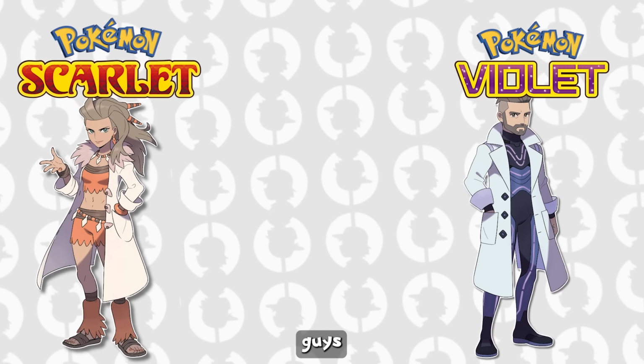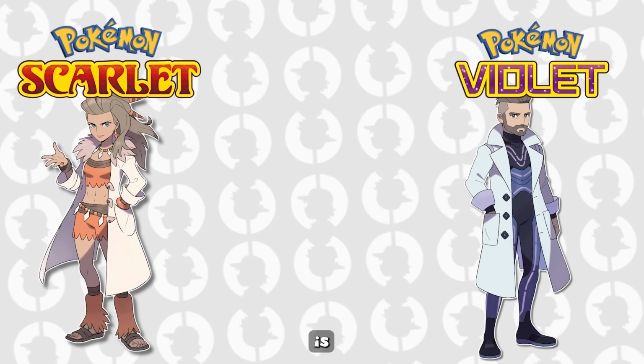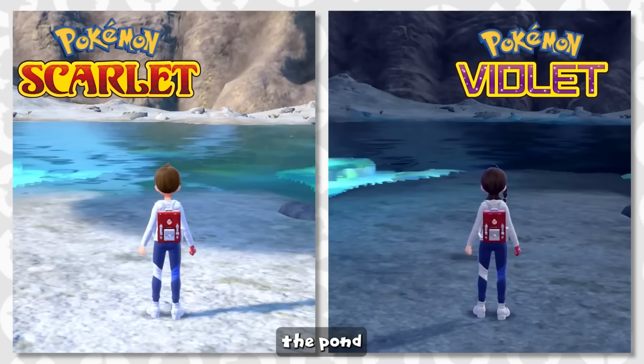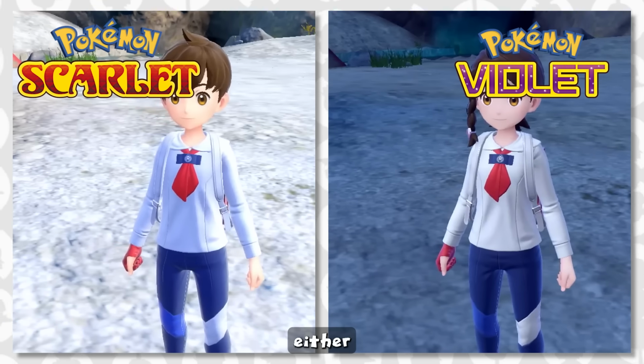The names of both of these guys actually stand for past and future. And another exclusive difference is that if you've completed the full story in Scarlet and Violet, and you go to the pond that's found in Kitakami, you will have an exclusive event with either one of the professors.